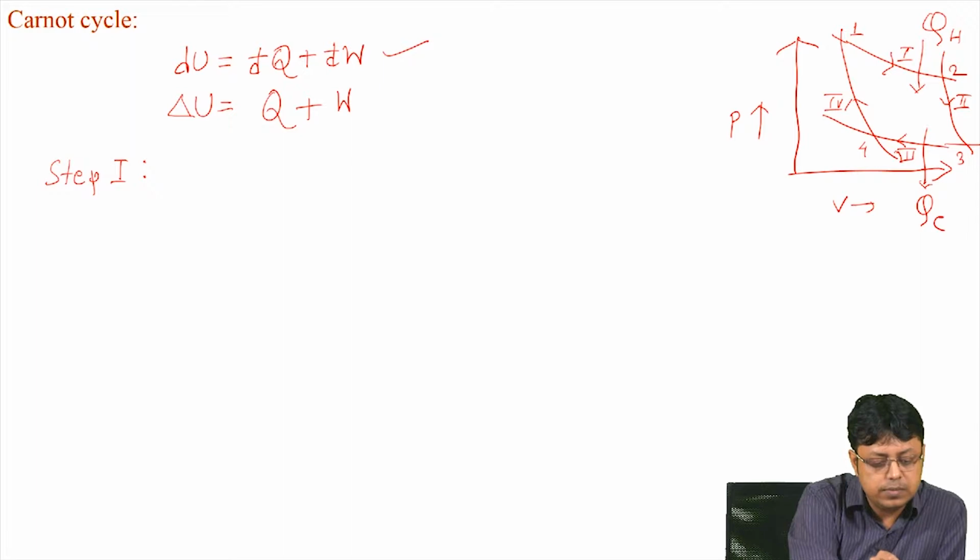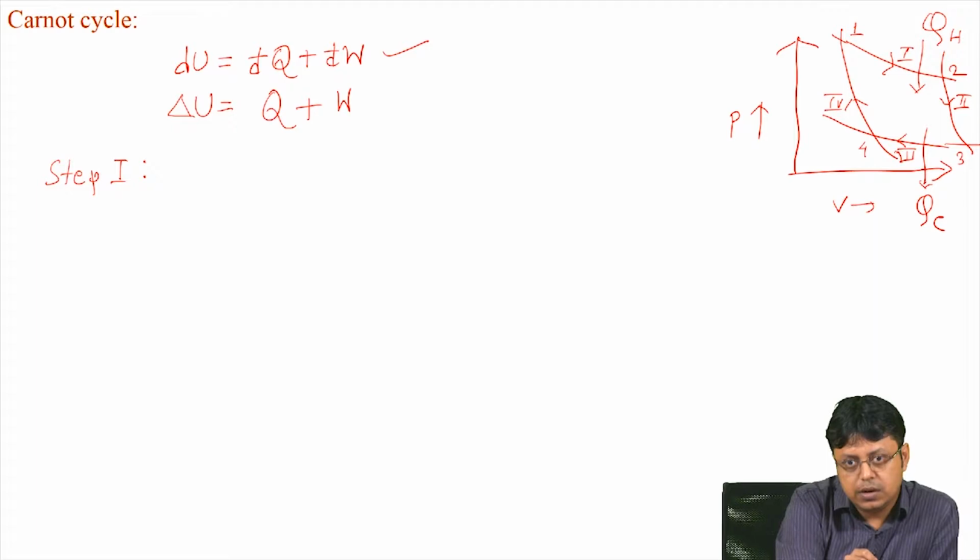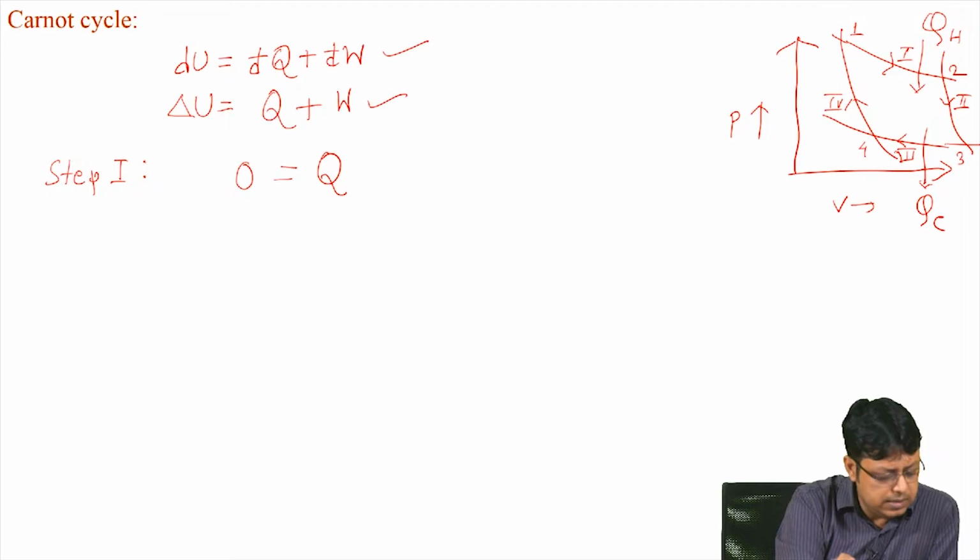what it does, think about it, it is an isothermal expansion. So, in the isothermal process, since internal energy is a function of temperature only, delta U for step 1 will be 0. So, from first law, the left hand side of this equation is 0, is equal to the heat associated in this case is nothing but QH, and the associated work I am writing as W suffix 1.